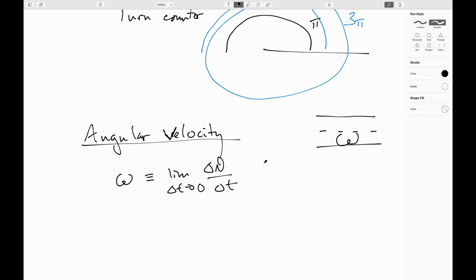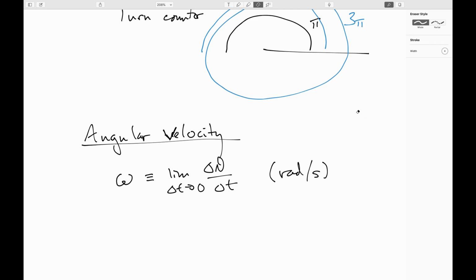So our typical units for this will be radians per second. And again, keep in mind, radian is just a placeholder that reminds you that you are working with an angular quantity. It doesn't actually, so when you're checking your units, you'll just imagine it's the same difference as inserting the number 1. But it is important here to write that radian.